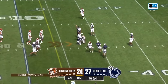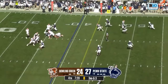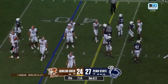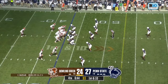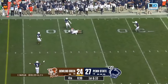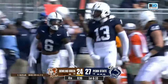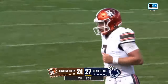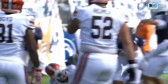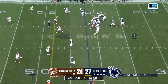Oh, pass nice is throw. Caught by Malcolm Johnson Jr., first down Bowling Green. Excellent job by Malcolm Johnson. Caught by Fannin. He needed three, and I think that's all he got. First down Bowling Green. That's a good spot for them. Play action. Pass intercepted. Tony Rojas. Incredible. Great pick. Stepped up. See how it was a little pat behind him. The receiver has great position. Playing his own.